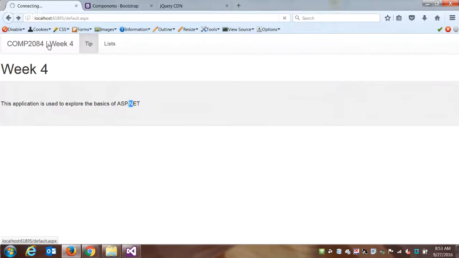what we'll do is we'll add a second page called tip, and we'll build a simple calculator using a few of the ASP.NET controls. Then when we have that working, we'll build a second page and we'll look at list controls, things like checkboxes, radio buttons, etc. Okay, and then that should be the rest of class, and then I will give you your lab and show you a demo of what the lab result should be. Okay, so let's take a 10-minute break here.